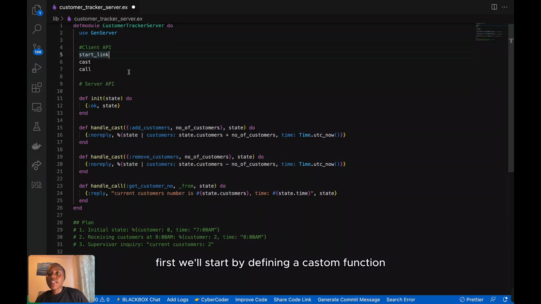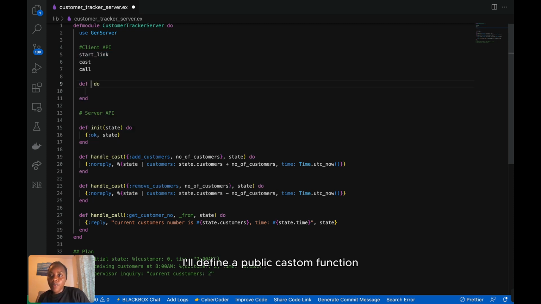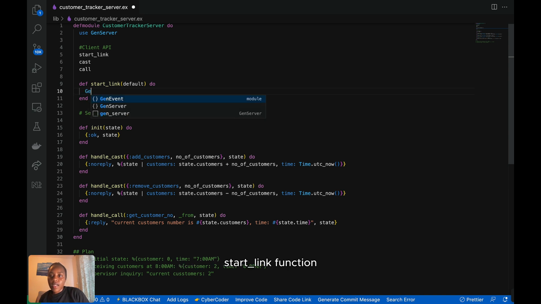First, we'll start by defining a custom function, which will be used to invoke the GenServer startlink. I'll define a public custom function. I'll just call it startlink. Pass the argument as default. This is the custom function. Inside this custom function, we are going to invoke the GenServer startlink function, and it takes in the module name.